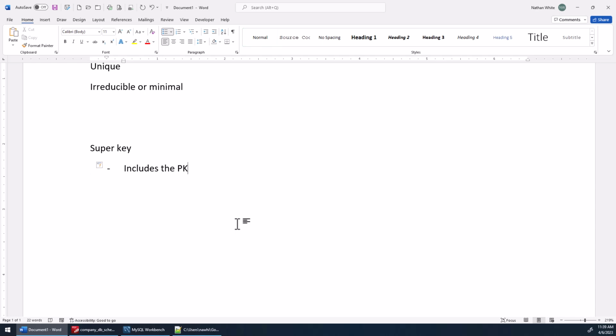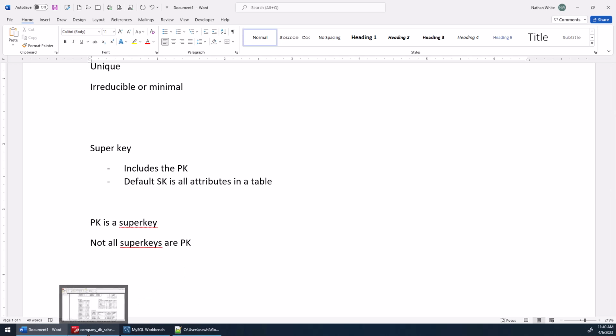It needs to include it. The default superkey is all attributes in a table. Based on that, we can say that a primary key is a superkey, because it includes the primary key. But not all superkeys are primary keys.